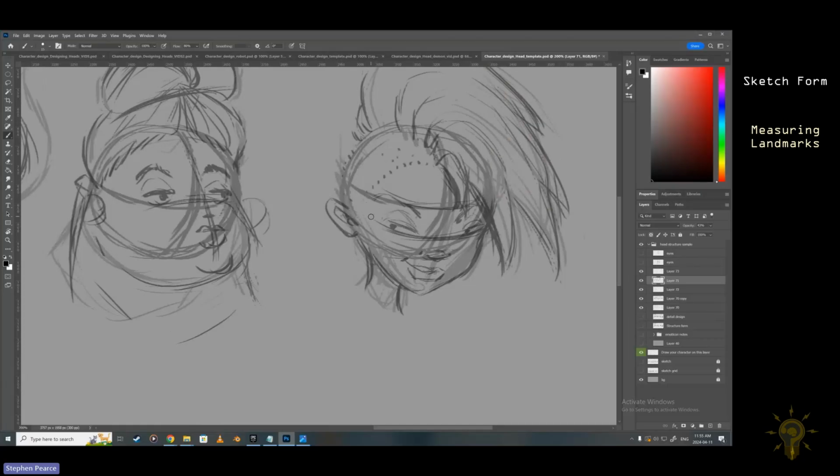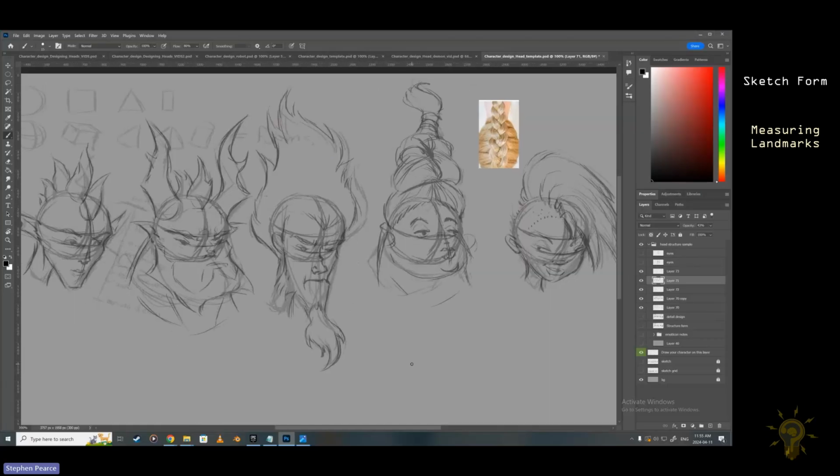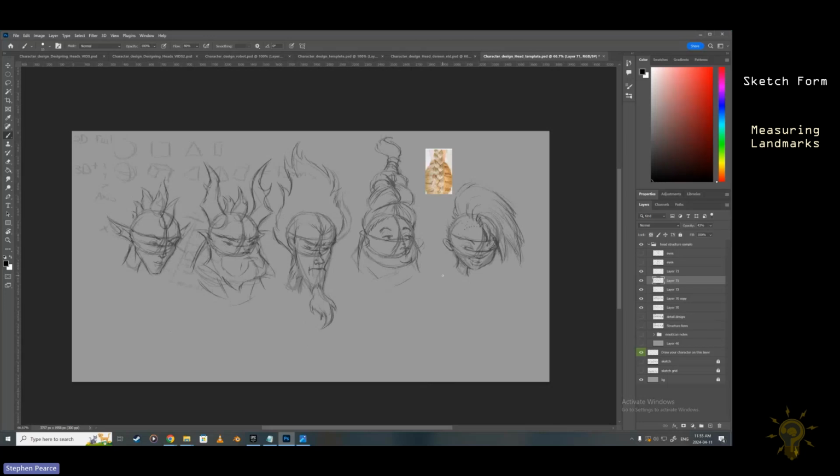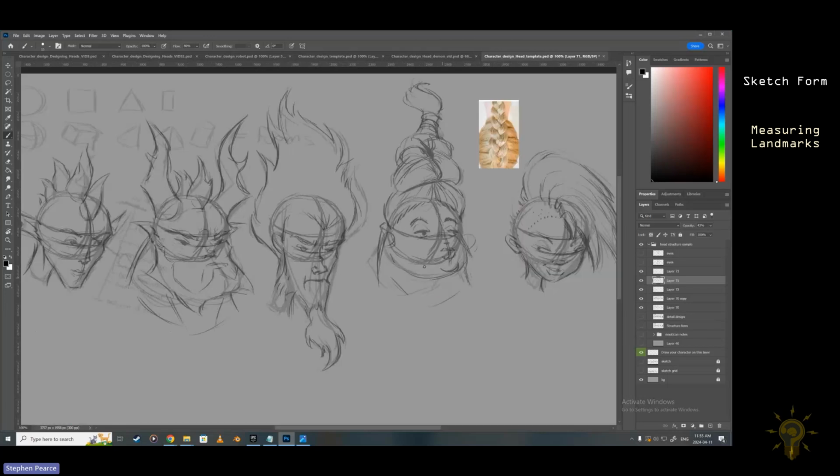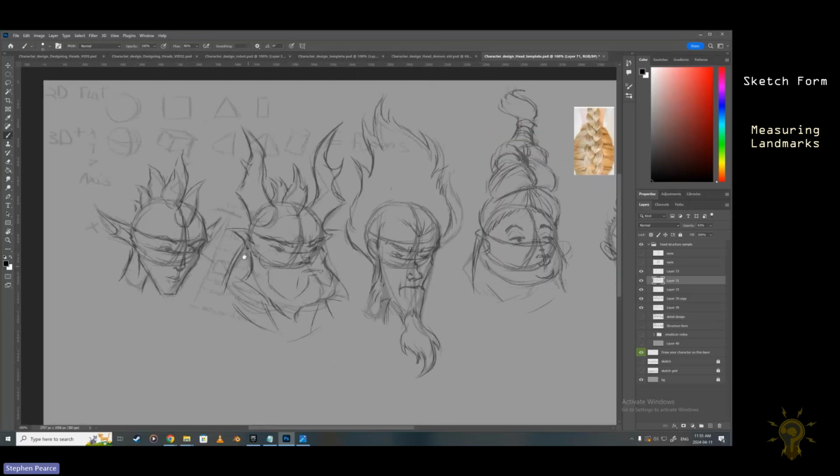So this is the facial structure. You guys take it a lot further than this. I'm teaching you this to teach you how to make your own characters.